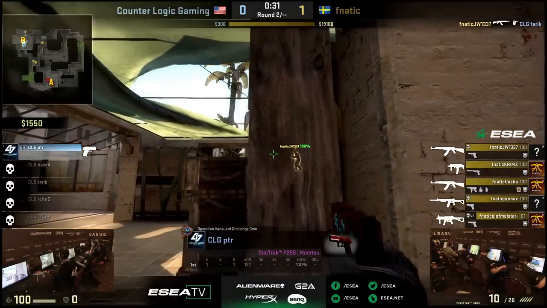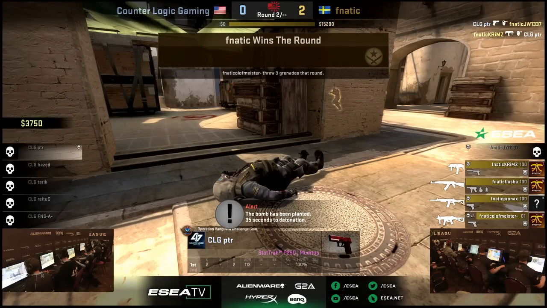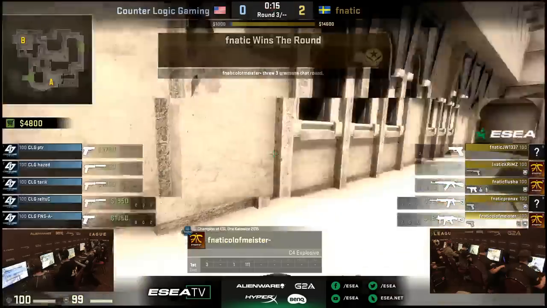Right. Peter's going to be your last man standing. And all that came from that mid control they had. They had so much mid control. They get that first pick, and they're able to go so many different places. It's hard to read when they have that level of mid control.